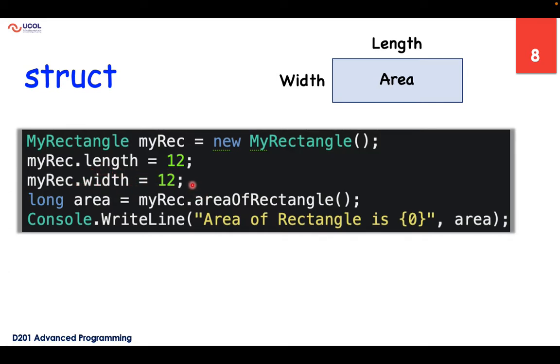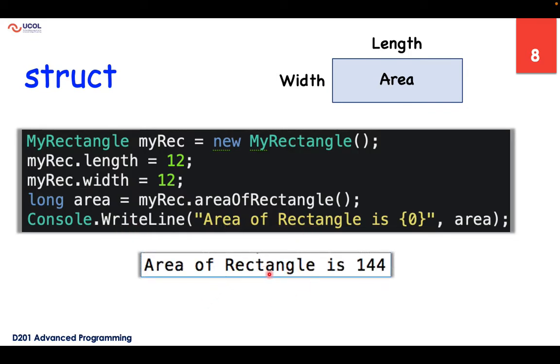We can change it to a different number, but we say that length and width are the same, and then we calculate the area. It is just like a class that we are using, but actually it is not a class. Then we use the console to print the area, so we get the area of that particular rectangle.